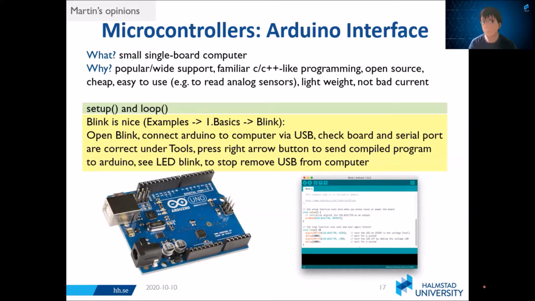Next we'll talk about your project. So you're going to use an Arduino microcontroller in your project. What is that? It's a small computer, which is quite popular and easy to use. And when you start programming Arduino, you'll notice that your programs tend to have two functions, setup and loop. Setup is run once and then loop will, as the name says, loop repeatedly.